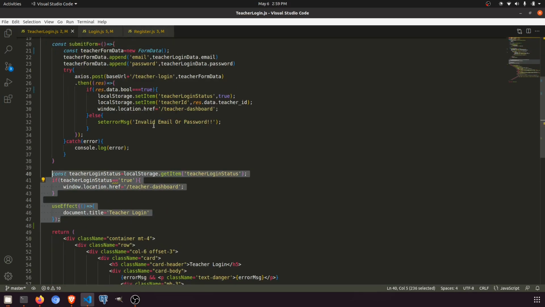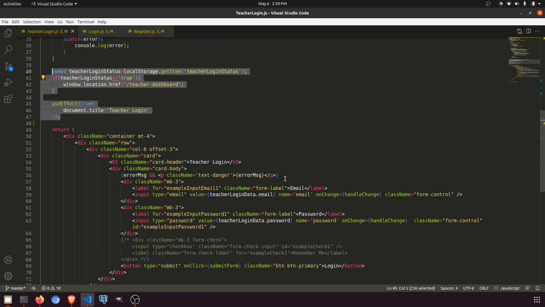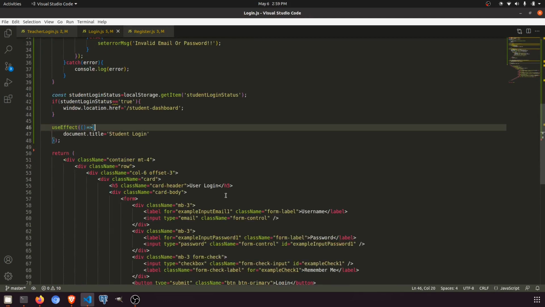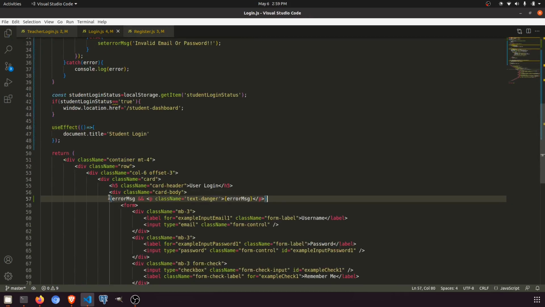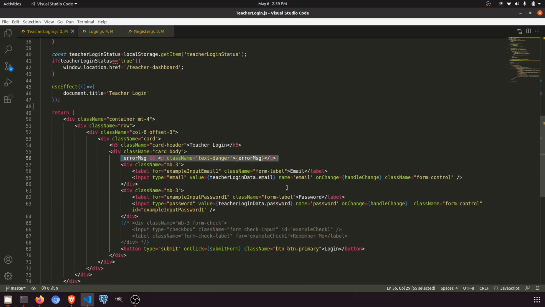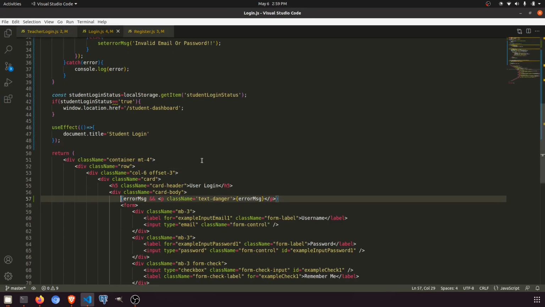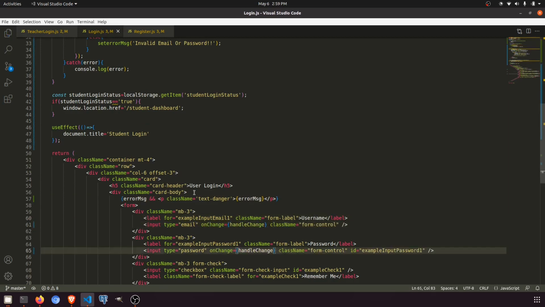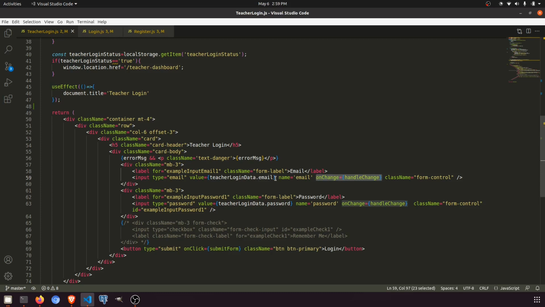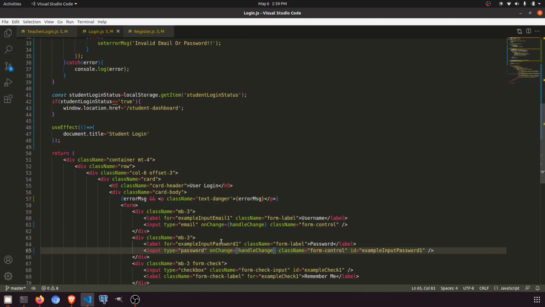Okay, now let's go with the messages. So if there are any error messages, then we will show them in the card body, right? So here we have a card body, and we are showing this card body, and in the input we will apply the handle change function, right? So this is the handle change, on change. Okay, on change, handle change, here we are. And the same for the password, and we also need to define the value, so that whenever we input the data, the value should show. Okay, and this will be password.